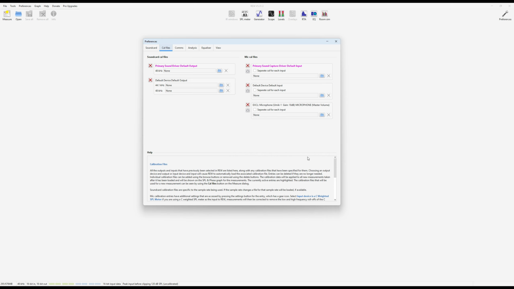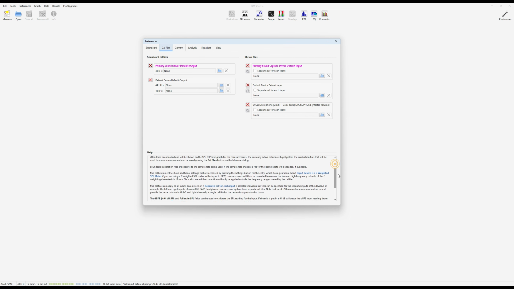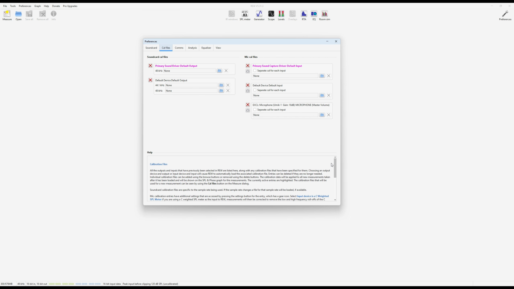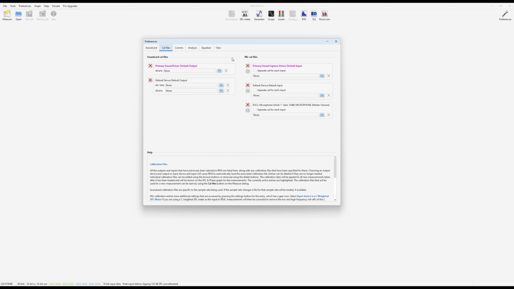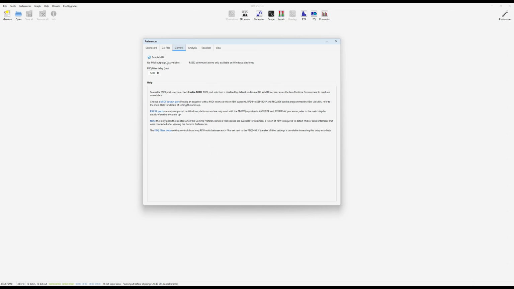What I'll also point out while we're here is this help menu is also spelt out underneath each of these tabs, so it tells you all about the calibration files. And so if you need any more technical information about any of these settings, it's generally found down here in this little help window. The next section is comms, so it's all to do with MIDI ports and things.